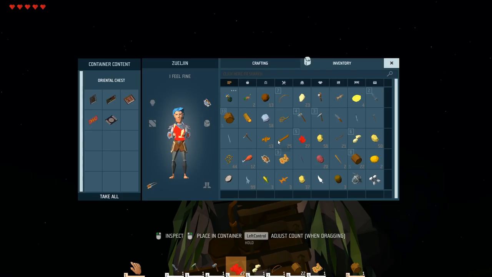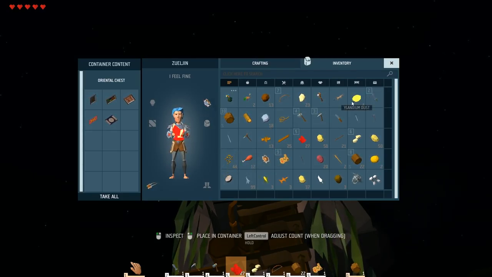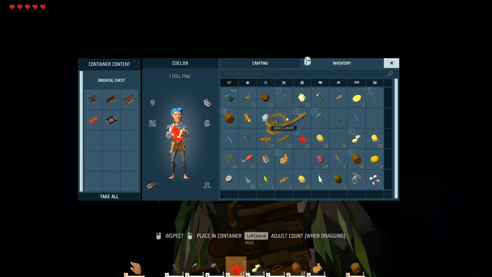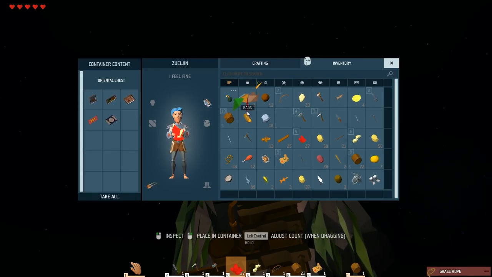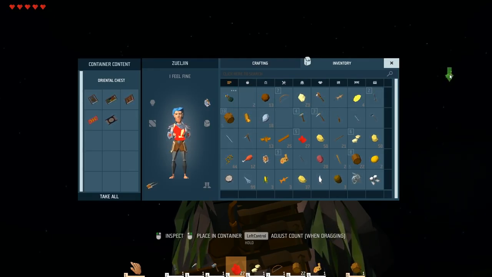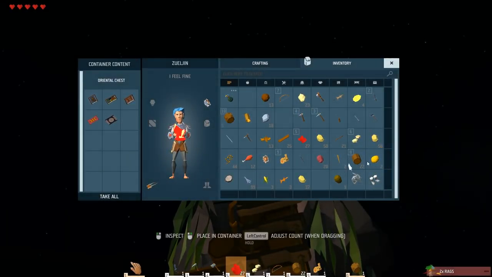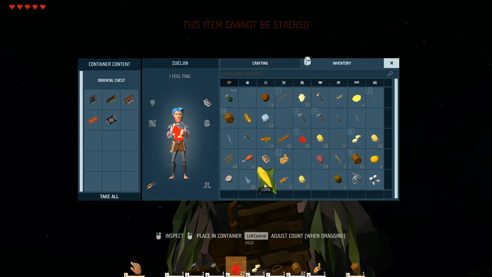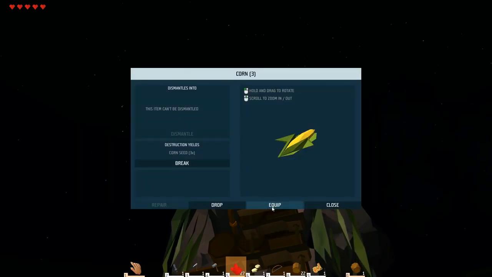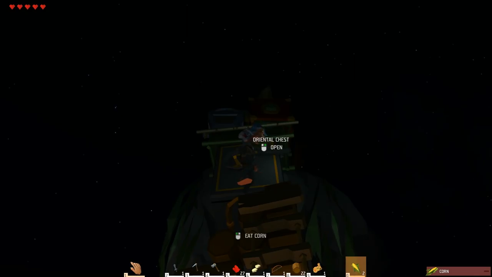Iron spear. I don't want to throw any of this stuff away. But we're definitely going to throw away stuff that we don't need first. So let's see. One rope can go. Iron ore, we got tons of it. One rag. Or no, that's two rags. I'm still going to throw it away. One feather, gone. Hyena hide, we'll keep. Corn, we can eat. Let's just eat this stuff right now.